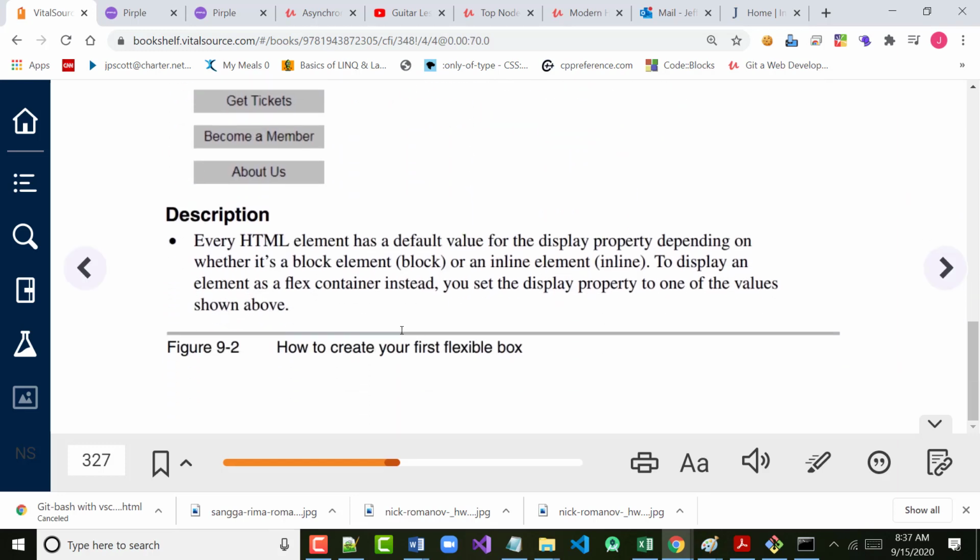So as it says, every HTML element has a default value, whether it's a block element or an inline. The difference, again, between a block element and an inline element. A block element is something like a paragraph. When you've got a paragraph, there'll be a blank line before it and a blank line after it. That's the way paragraphs are set up. All right. On the other hand, when you use an inline element, that's like using a strong tag or an M tag or something. That's changing something inside of typically what's a block element. So there is no blank space before it or after it.